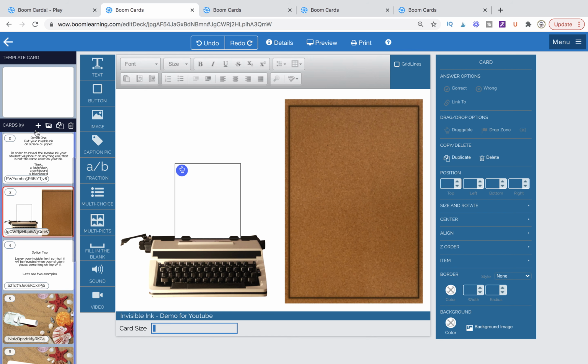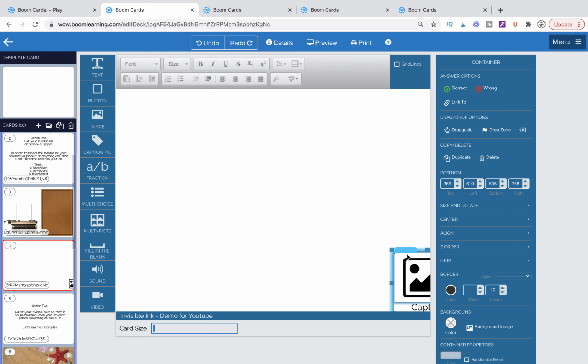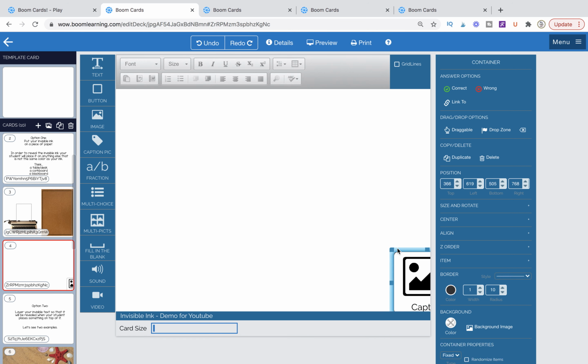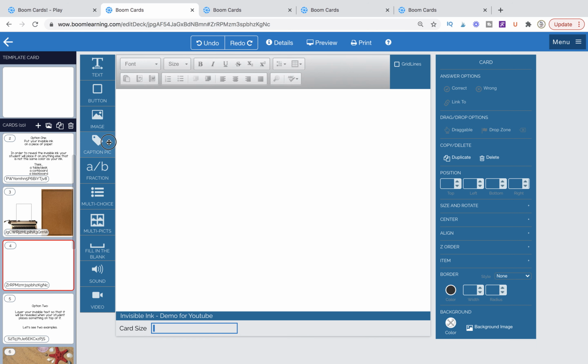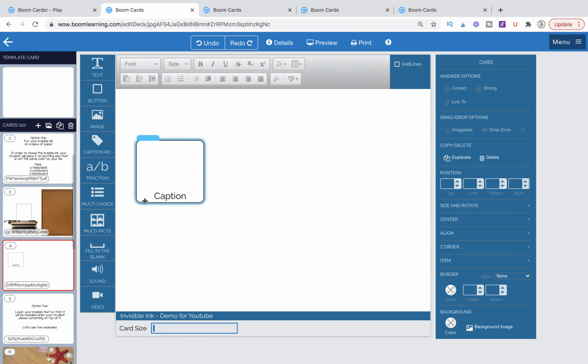So let's go ahead and add a new page just so you guys can really clearly see what I'm doing. I'm gonna pull out caption pick, and it went way across the screen here. Never seen it do that. I don't know what's going on there. I'm gonna delete that one. We're gonna pull out caption pick, carefully, and we're going to delete the things that are inside. All right, so here's our caption pick.